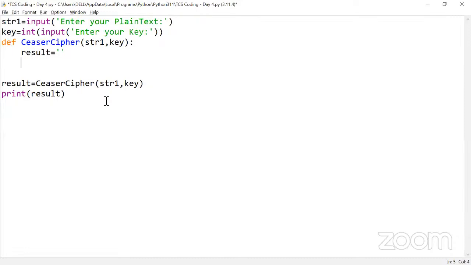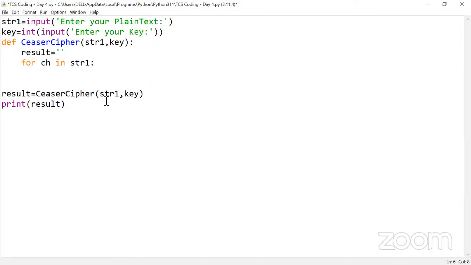So it's better, as we have to work with the value, we should go for writing a dynamic for loop. So here I'm going to say for ch in that string 1. Now our ch is exactly our current character of that iteration from that string. Now I have to check whether it's in uppercase, then respective logic that I have to follow. If I have to check for lowercase, same logic I have to follow. I have to check for digit. I have to check for minus, and also I have to check for space. So we have several conditions to write.